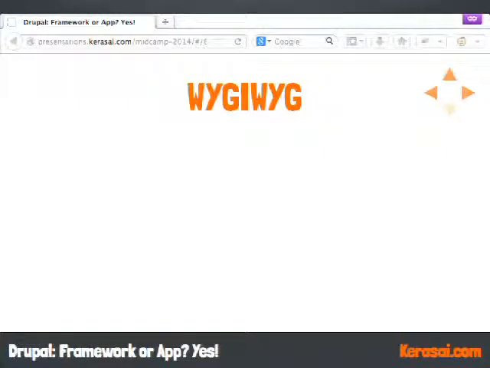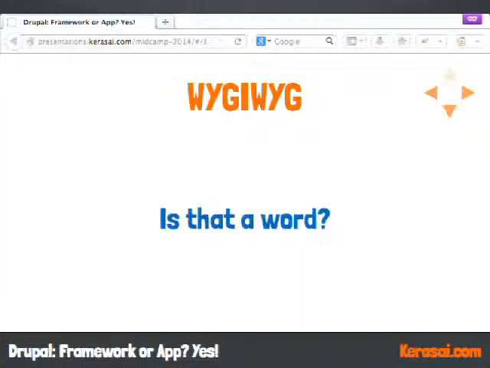And then as we were talking through this, I coined the term, what you get is what you get. And that kind of describes Drupal. In my opinion, Drupal's not a mutant. It's somewhere in the middle, so maybe to you that means mutant. But it's not. Drupal, as much as I hate to use the term, Drupal is what Drupal is. And it lives somewhere in the middle. It depends what your take is on it. But if you would like to use it as a framework, it's more than viable as a solution to do so.